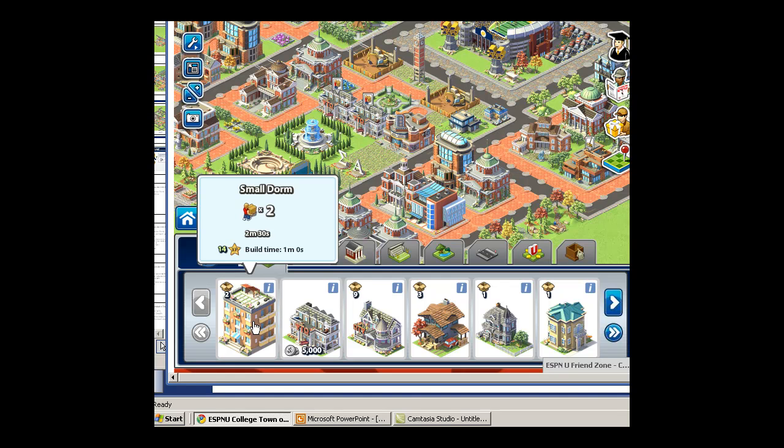Up until recently, you could actually send a friend the dorm, you could gift it to them, but they changed that in the latest update. But the most powerful and the most productive of all of the dorms is the small dorm for about $3,500.